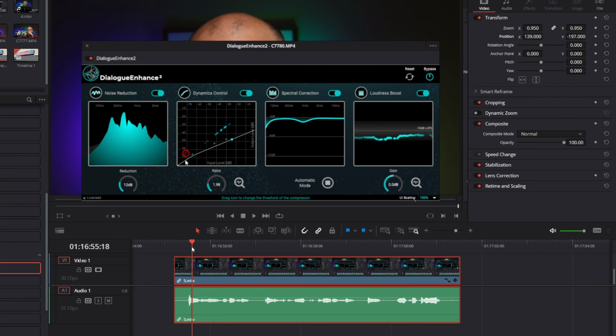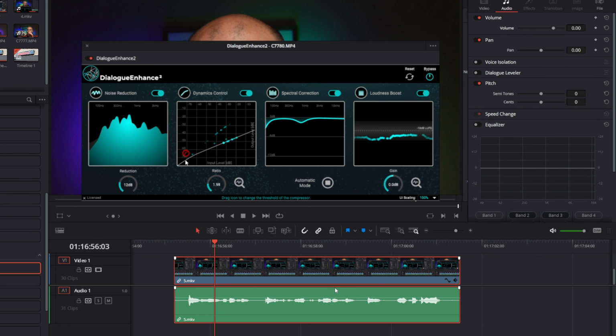Where the volume was pushed down, we can see what I did with the dynamics control. What it did is it simply lowered the volume of the audio. It's kind of a good thing in a sense because it didn't destroy the peaks. However, if you don't use this sparingly, it's going to lower the volume dramatically rather than give you the nice natural flow of sound.